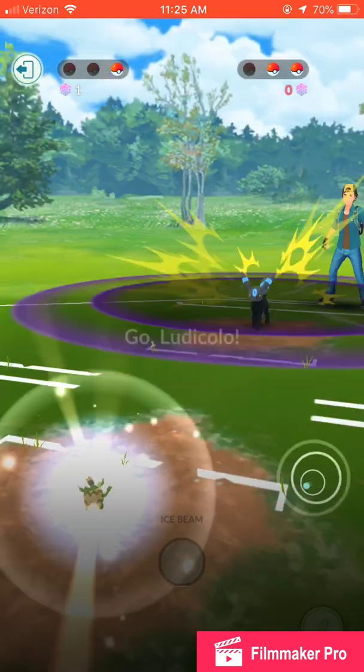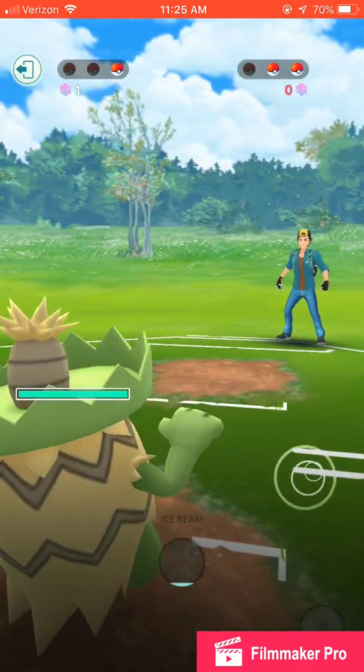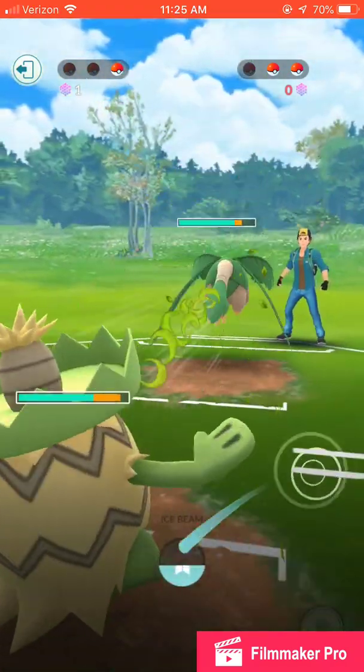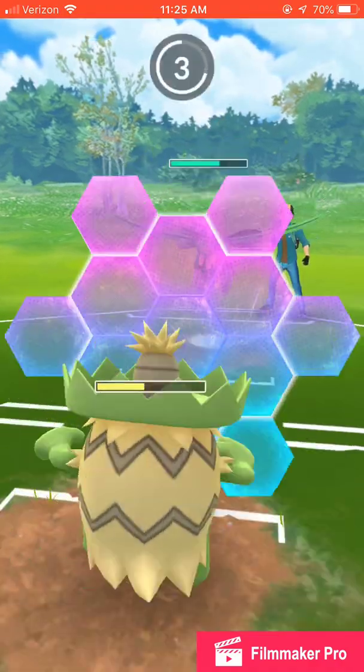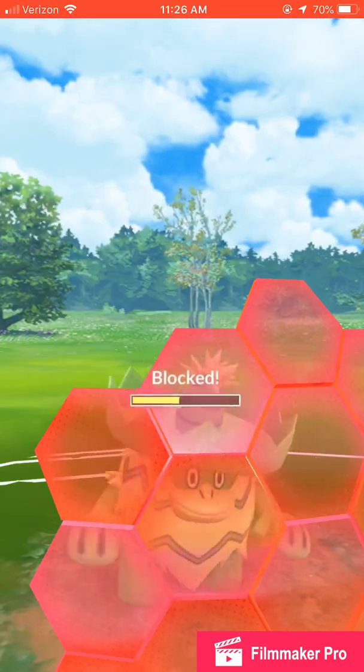That's facts. So we're going to bring in Ludicolo to take on the whole team. But as you guys remember, yep, there he is, the big flying dinosaur thingy. It's Tropius. So what I'm going to have to do here is shield, obviously, and then get to an Ice Beam. But that Razor Leaf is just doing too much damage against me because of my dual typing.